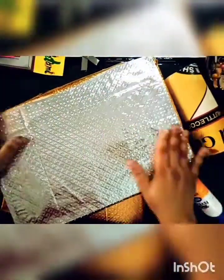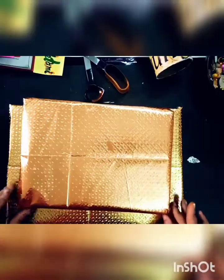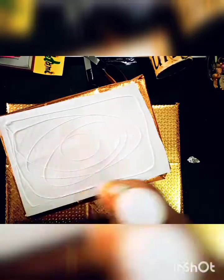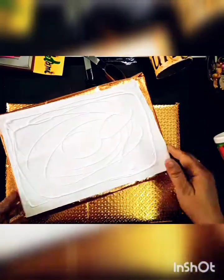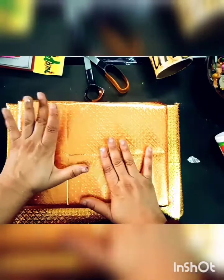Okay, like this. And now I will place this base on this side. I will apply Fevicol. And now I will place this base and press it. Okay.